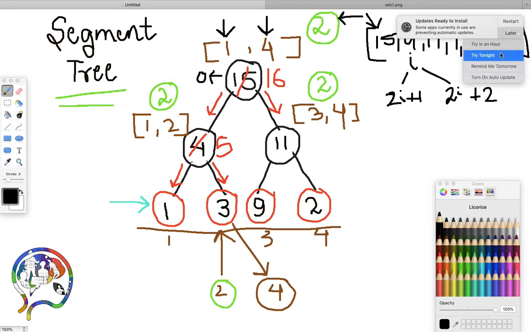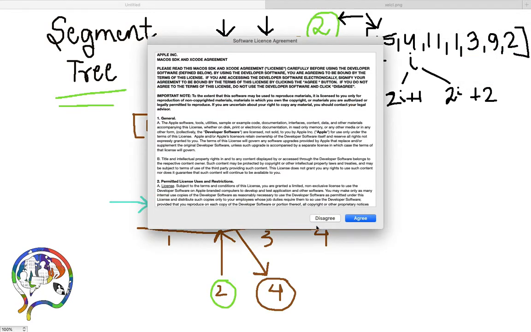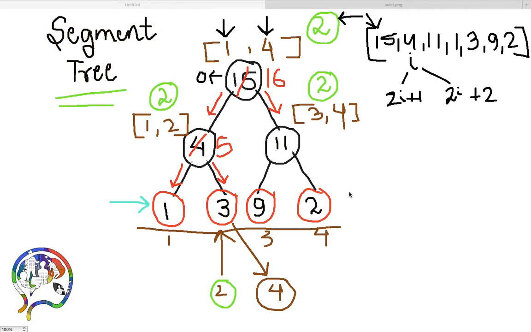Okay, and will I need anything more? Yes, I will need the difference which I need to update over here, like difference is 1, so I will also pass a difference of 1 over here. It means that updated value minus the old value, 4 minus 3. Okay, so let's look at the code, guys.